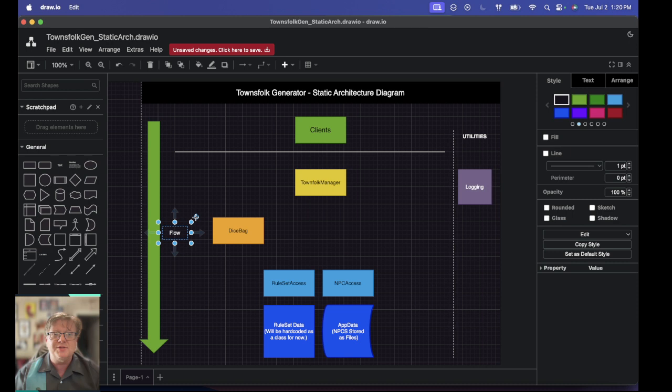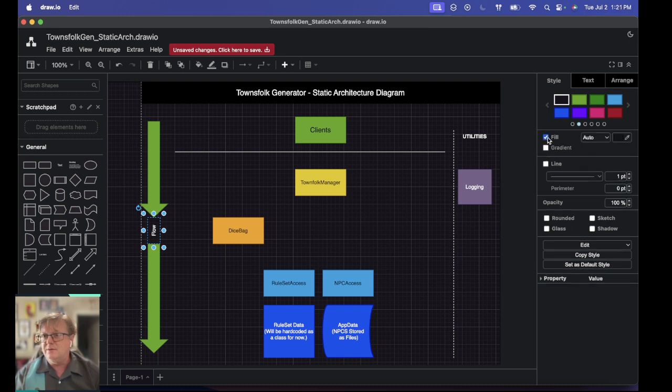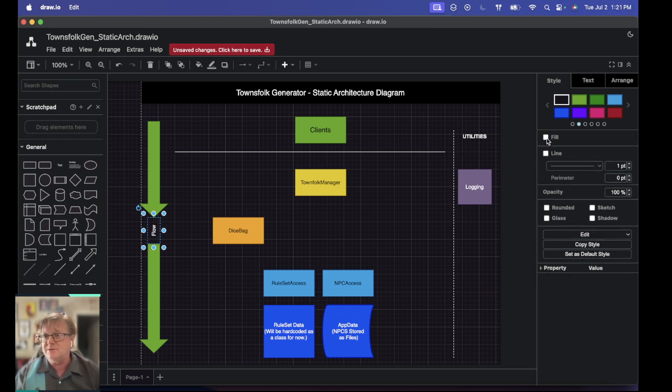Now I'm going to turn this sideways. Pull it in here. And I'm going to turn the fill. There is no fill on that text.